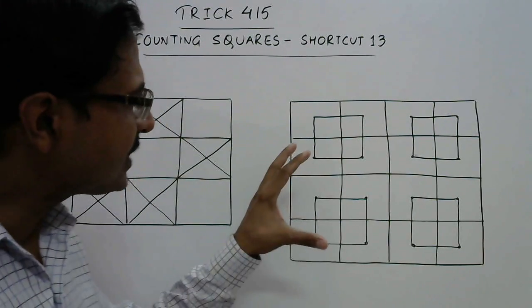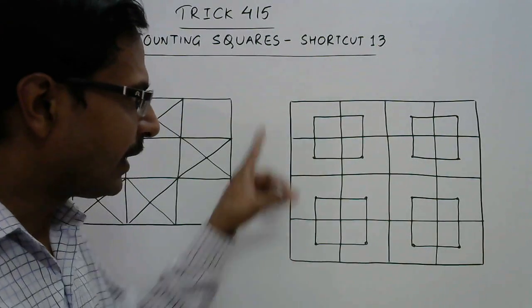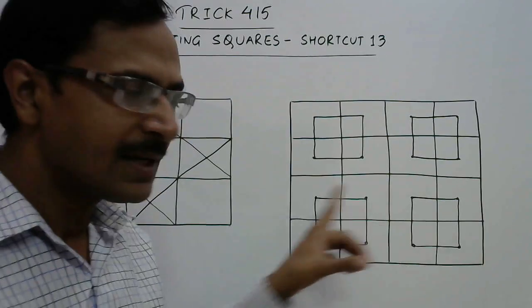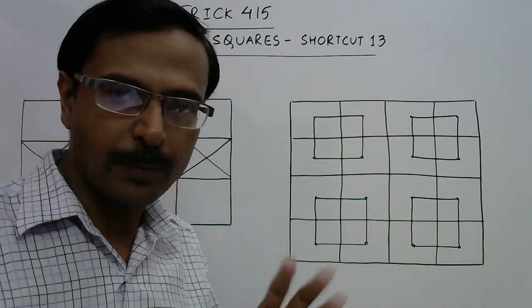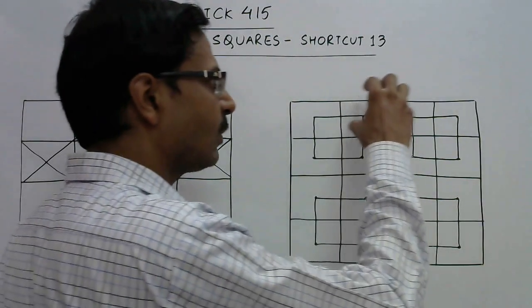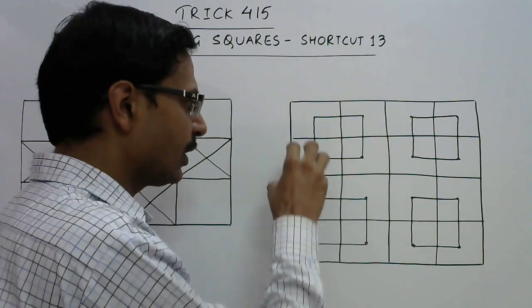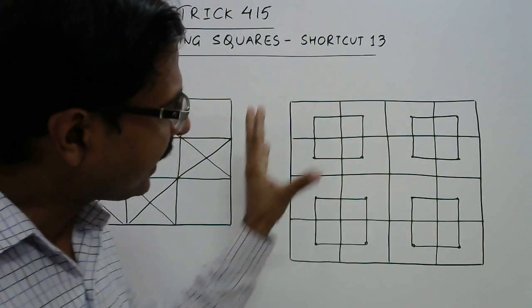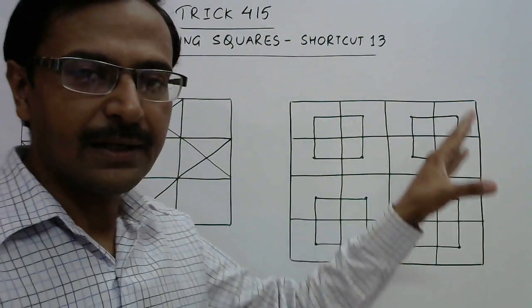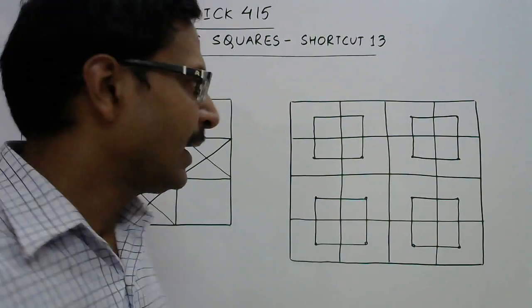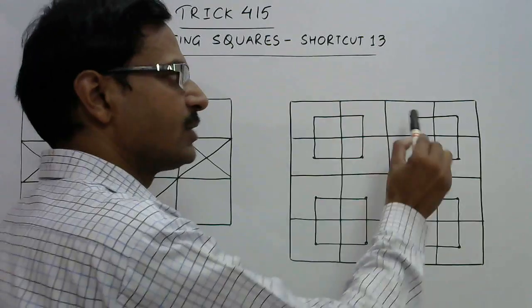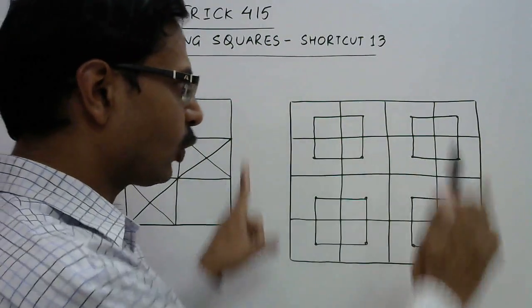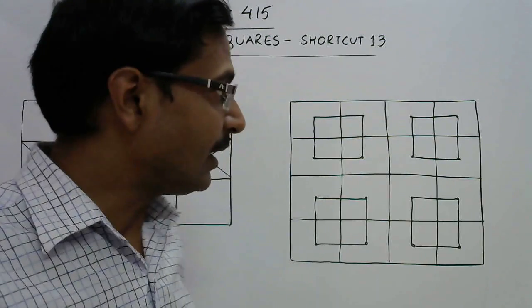Now see, here you can see a large square which is divided by vertical lines and horizontal lines into a matrix of 4 by 4. See, 4 small squares in the rows and 4 small squares along the breadth. So there are actually 16 small squares in the large square. That is if you don't consider this one. So we are not considering these 4 squares right now. We are just considering only the 4 by 4 matrix which is in the larger square.